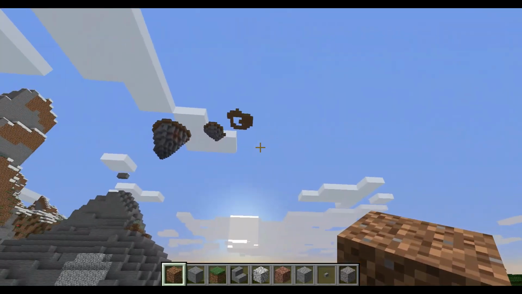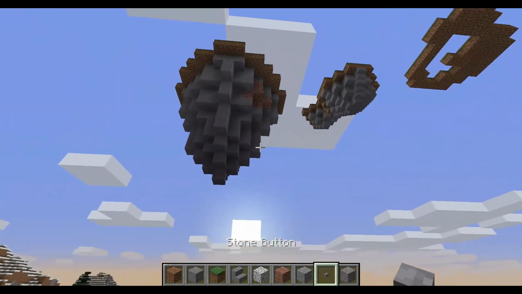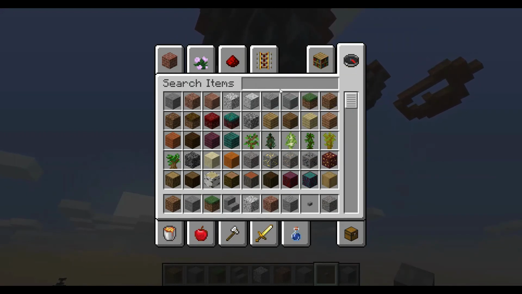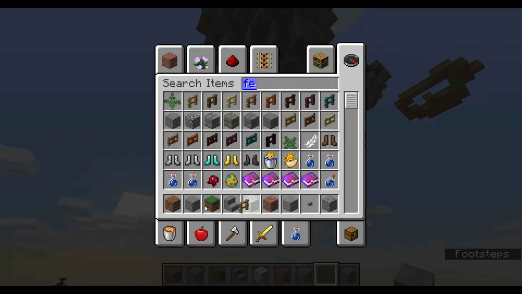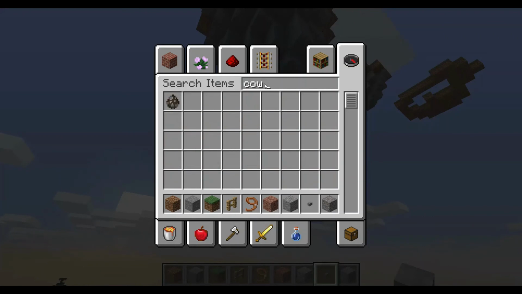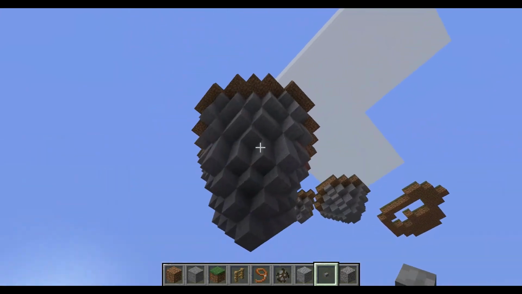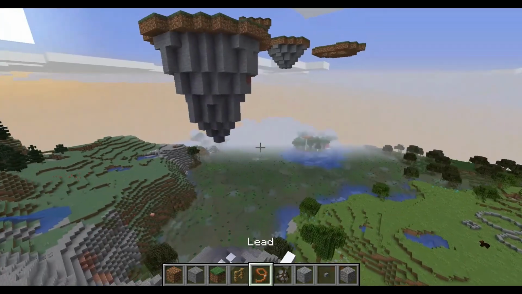Another thing you could do is make a rope or something, so it looks like the island is trying to fly away, but it's still attached to the ground. Something to use for that might be fences. I think those sort of look ropey. I don't actually know. Or if it's close enough to the ground, you can use a lead and really any animal. I'll just use a cow, I guess. For this one, it's a little too far away from the ground.